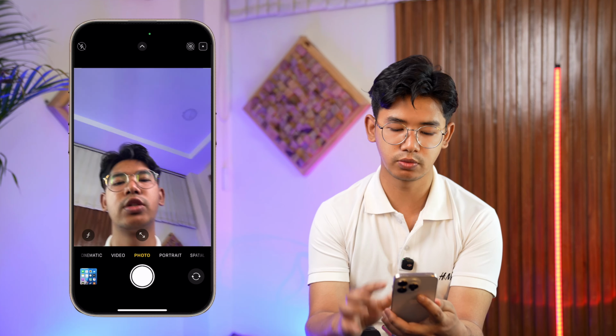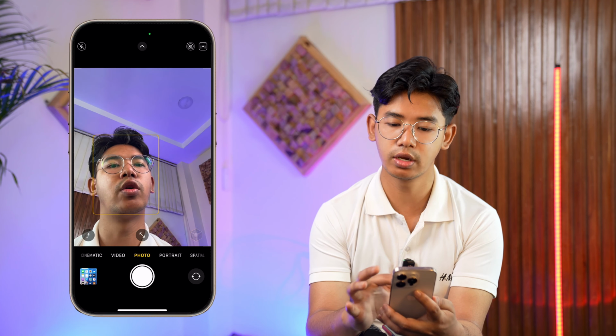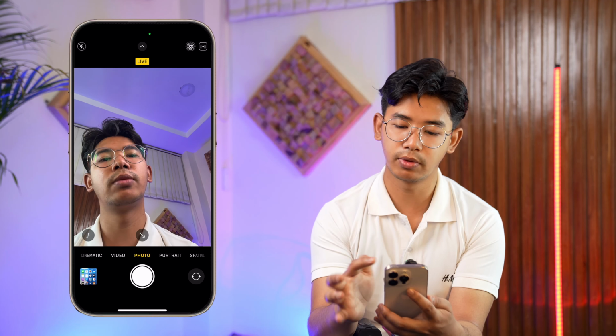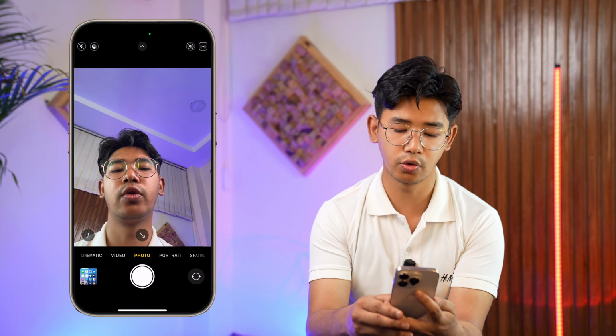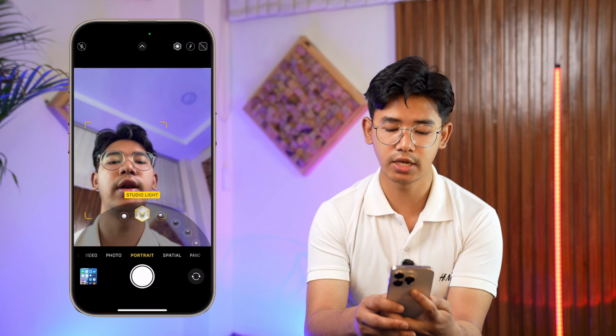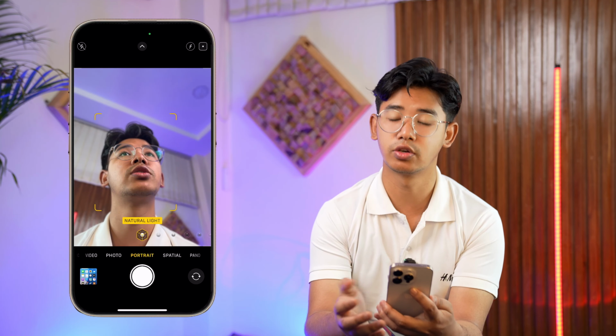Let's say you're talking about photo, then right under photo as well, you have the F option, which will help you set up some of the natural light and so on. If you go to the top, you can set up a live photo. You can also turn cinematic mode on or off and so on. If you go to portrait, you can choose some of the natural lighting, studio lighting. There's a couple of filters that you can just try to use based on your needs.